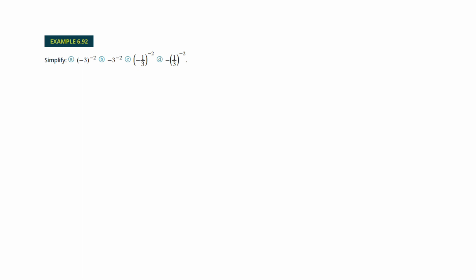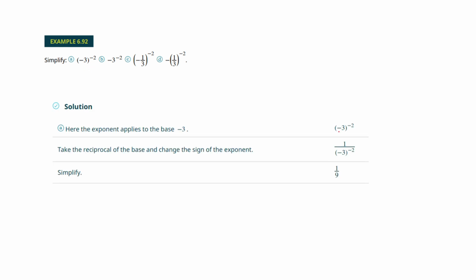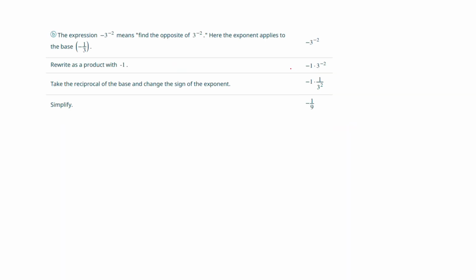Okay, they're just doing a lot of variations here to show you the differences with the negative signs. So here on a, the negative is being included. So if I move, yeah, they didn't do that right. It should be a plus 2 there. So they moved it to the bottom to make it a positive exponent, but negative 3 is being squared. So it's 1/9. Now on the next one, the negative 3 is in front. It is not being taken to the negative second power because it wasn't in the parentheses. So they moved the 3 to the bottom and squared it now. So this becomes this, but the negative is out front. It didn't come along for the ride, so it's negative 1/9.